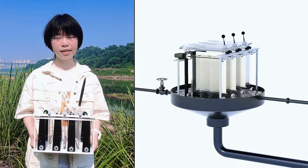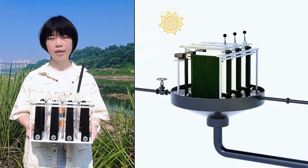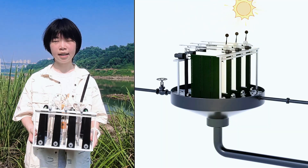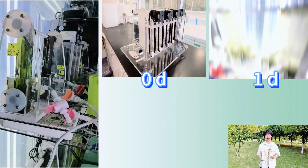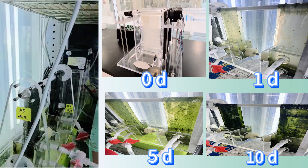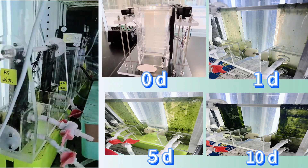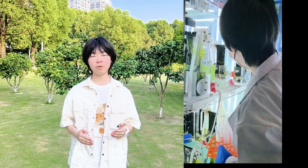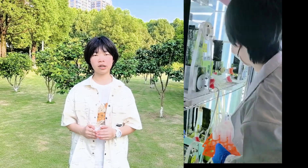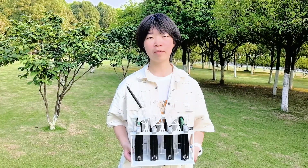To address these two shortcomings, I developed a vertical rotating algal-bacterial biofilm device powered by a sunlight enhancement system. To reduce the required area for algae growth, algal-bacterial was attached on a carrier to form a biofilm. Biofilm carriers were vertically mounted on a wastewater tank. During operation, biofilm carriers were rotated evenly to alternate contact with the wastewater and air.